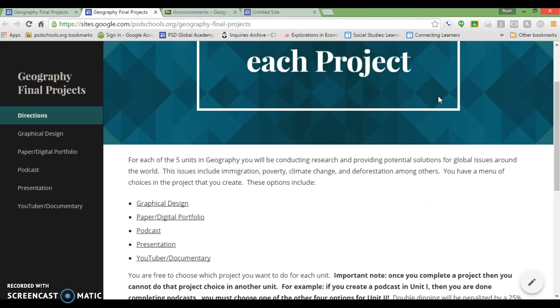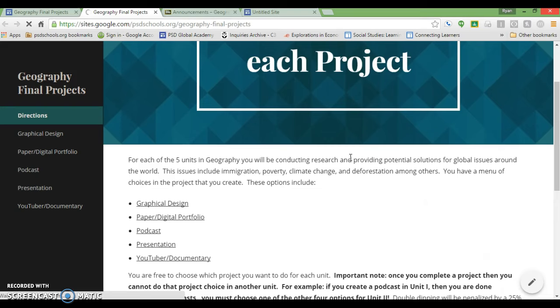I'm going to make you guys vary up the type of projects you do. So I've created a menu of options for you guys to go through. You can see them over here for completing your projects. So for instance, perhaps in Unit 1 you want to do something around graphical design. There are all these resources on this page for what I'm looking for in graphical design.